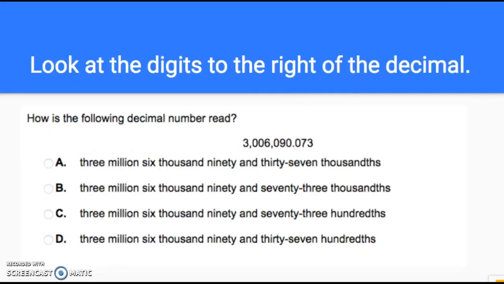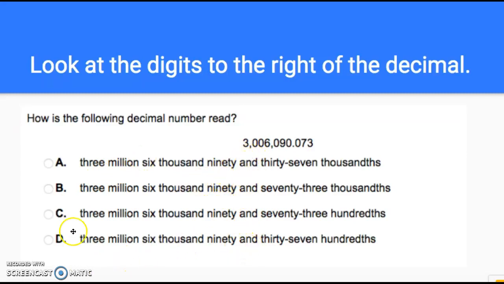You just have to pay attention to the place value. So now this one gets a little funky because it's so big. Kids look at it and they tend to panic and they go, I can't do that. Take the T off can't and say, I can. Yes, you can. One step at a time. Okay? So the hint says look to the digits to the right of the decimal. And the reason I gave you that hint was because the first thing I noticed when I was looking at this was that all of these answers are the same up to the decimal.